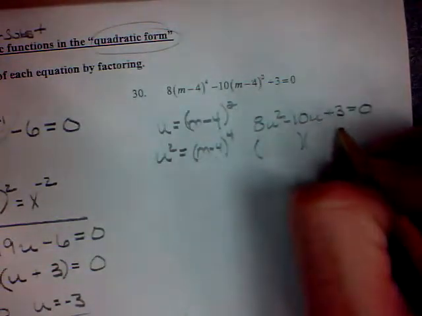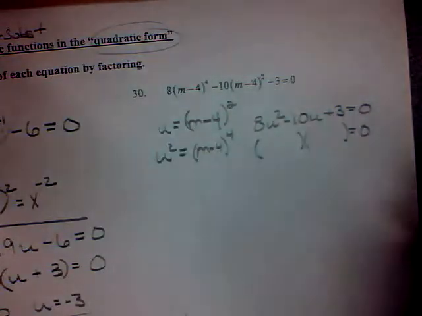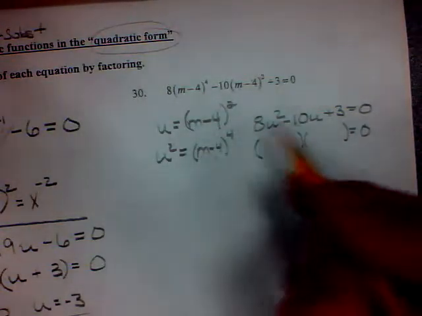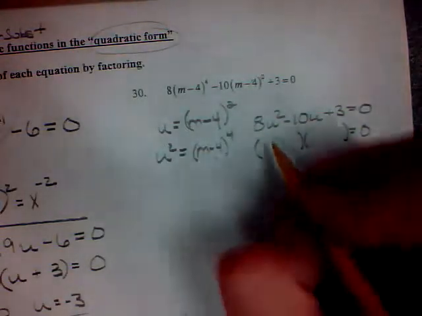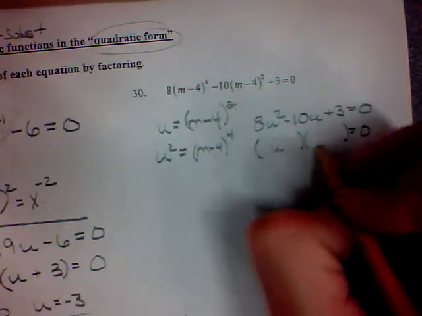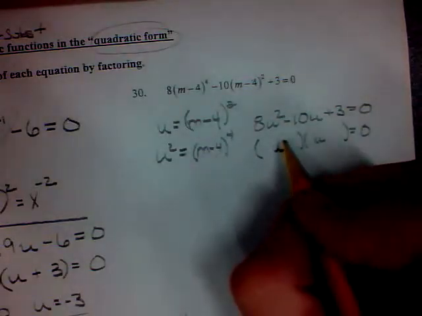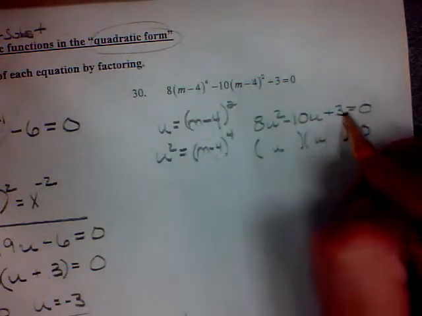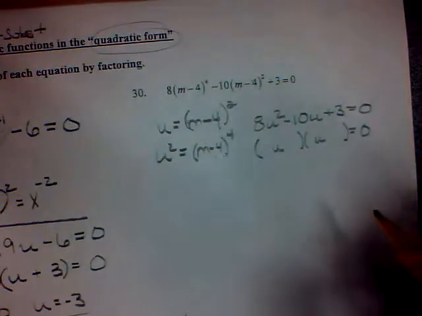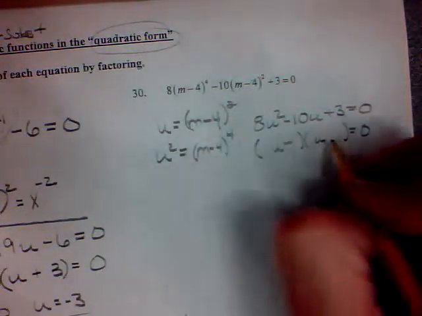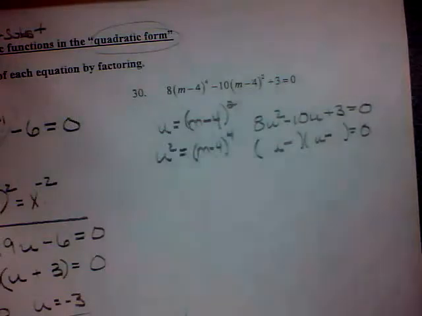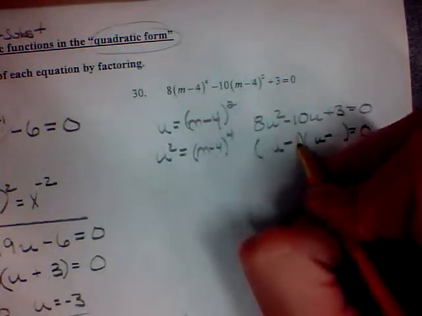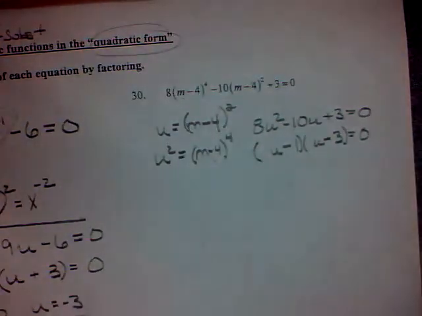So let's come up with our factors here. Now, since this is an 8, we have lots of options of factors of 8. So I'm going to skip the whole number first. I'm just going to go to the u's first. We know each term has to have a u. We know the final term here is positive 3, and it has to combine together to get a negative. So the signs have to both be negative, and factors of 3 are limited, 1 and 3, and since these are the same, we can just go ahead and plug in the 1 and the 3.